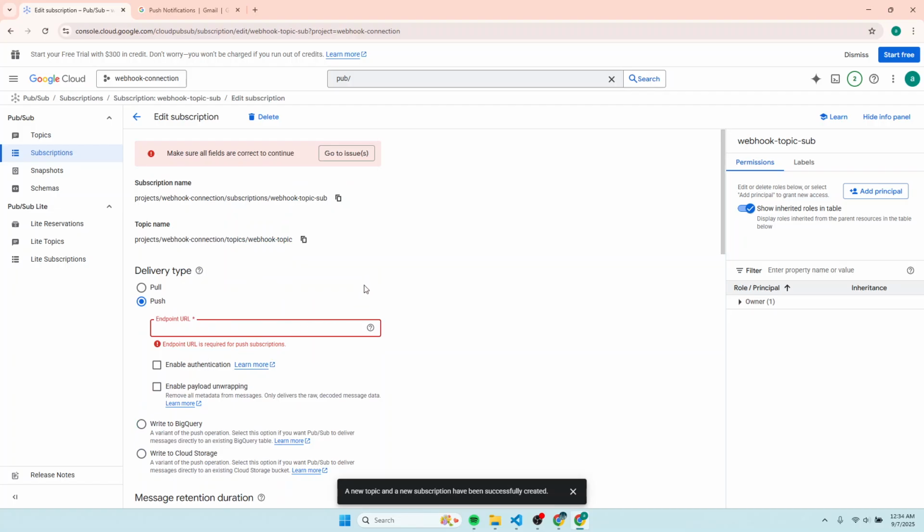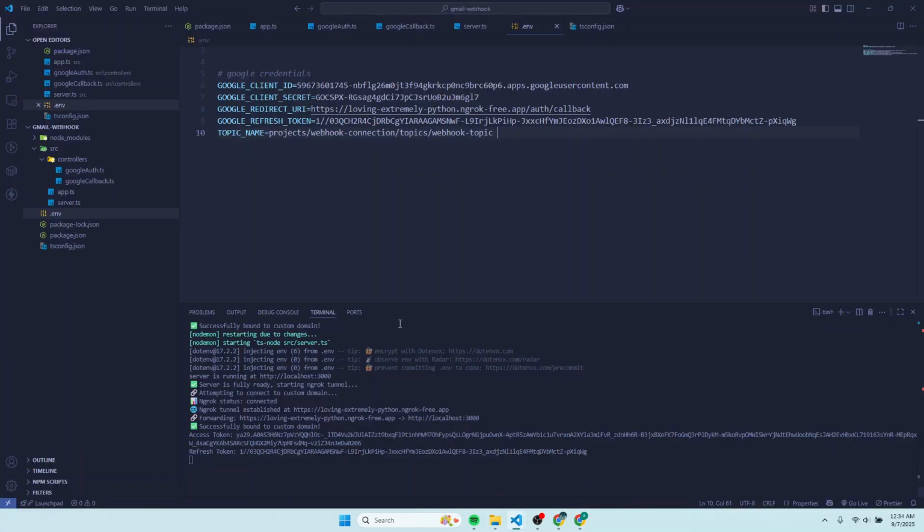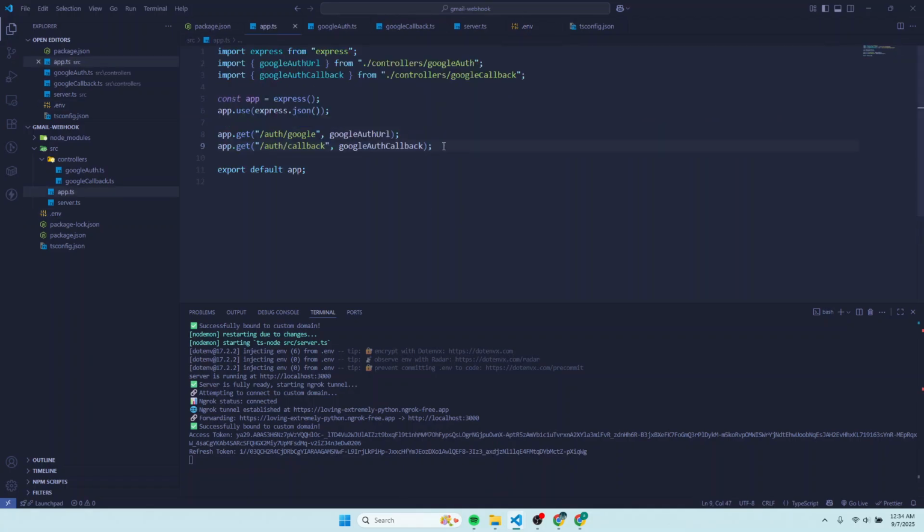So the endpoint now is the webhook URL that you'll be sending your subscriptions to, or you'll be sending your emails to whenever an email is received within your Gmail account. So you need to create that. So I'll go ahead and do that within the app. I'll probably just have a comment here that says webhook. Like that. This one is going to be a post request, so app.post, because it needs to be securely posted there.